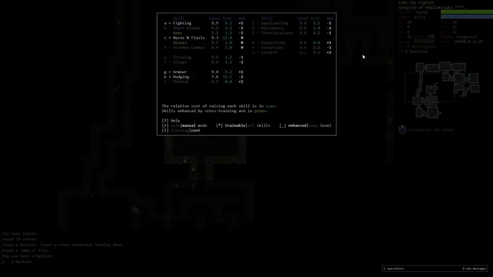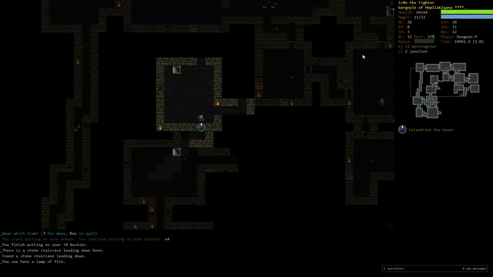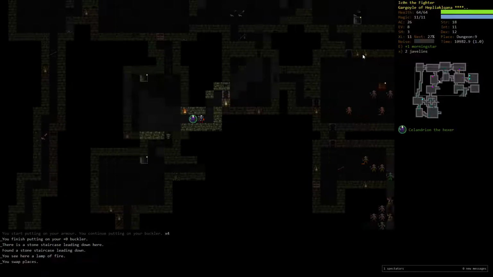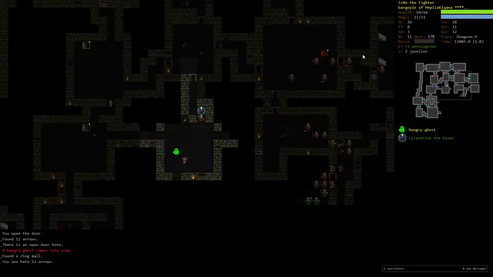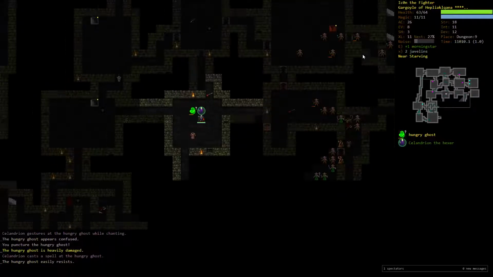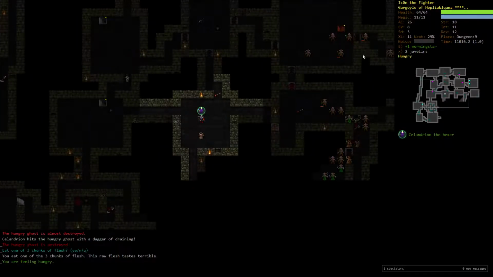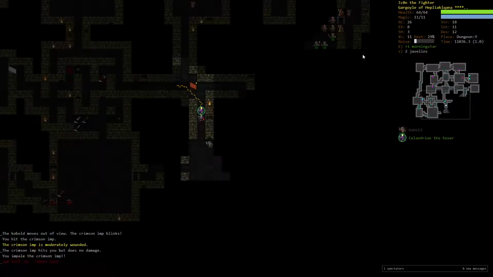So we found our first shield, which is really nice. It's only a buckler, but we're gonna put it up, because I really wanna have a shield. Don't feel like going for two-handed weapons here, but I think Gargoyles are pretty good at wielding two-handed weaponry because of the high base AC. Hungry Ghost, we're gonna be hungry here. We're already near starving, but Salandrian properly confused this guy and made the fight pretty easy for us.